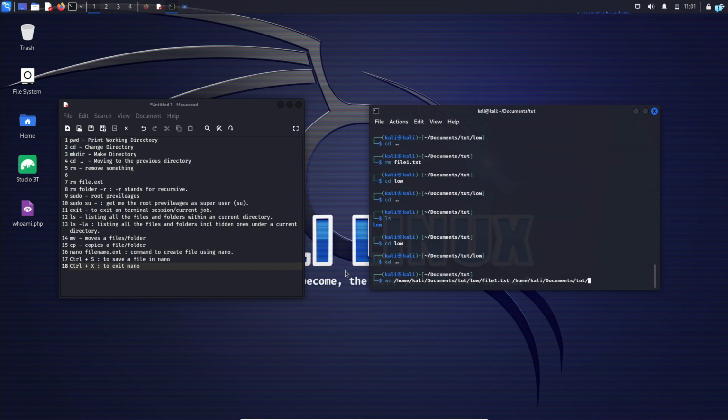So now we are telling the command line to move the file from user Kali, from the documents low subdirectory, to documents slash tut folder, which is also within the user Kali.